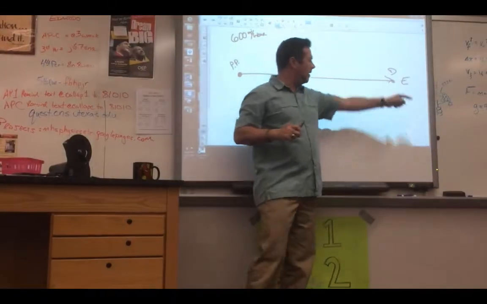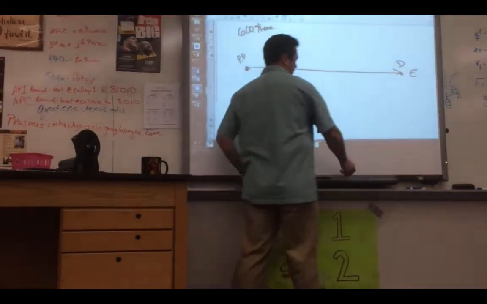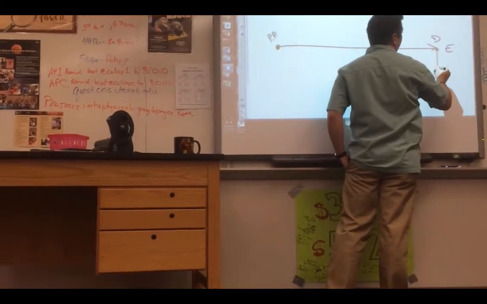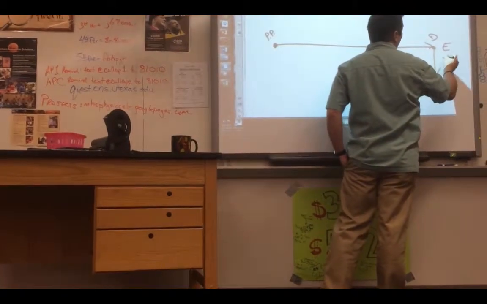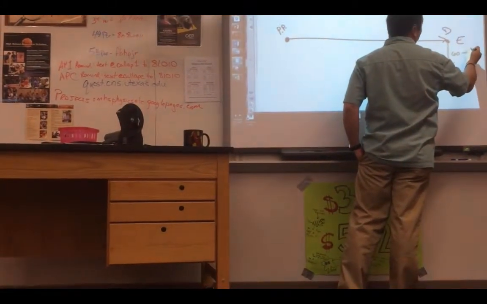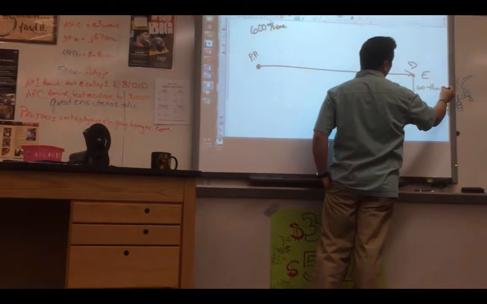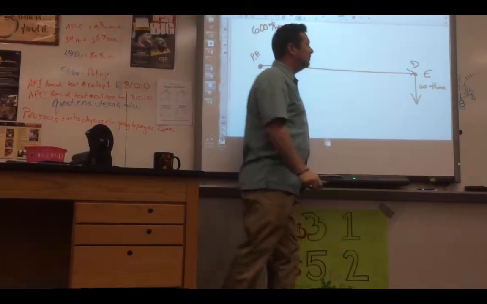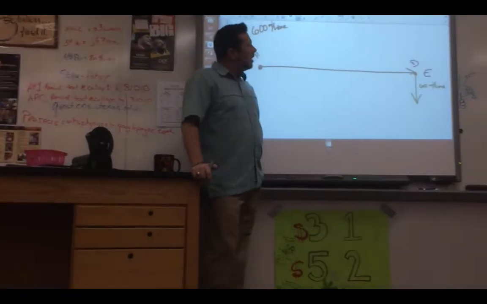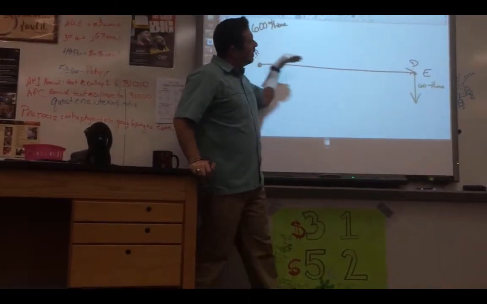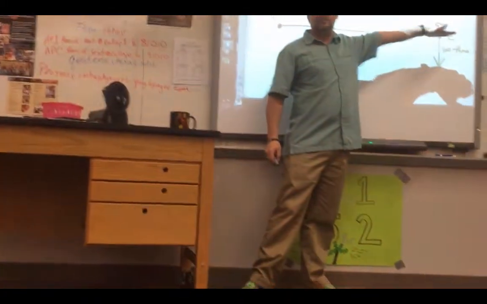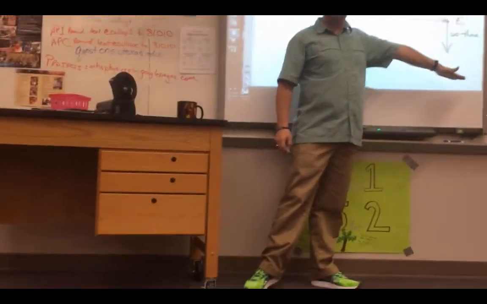You've got to end up here, but there's a wind. And that wind is blowing straight south. And that wind is blowing at 60 miles per hour up high where you're flying. It's a pretty strong sustained wind. If you direct your plane straight across, what's going to happen to you? You're gonna end up way down there. You end up straight down, don't you?